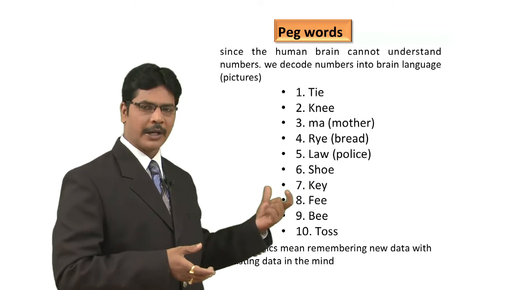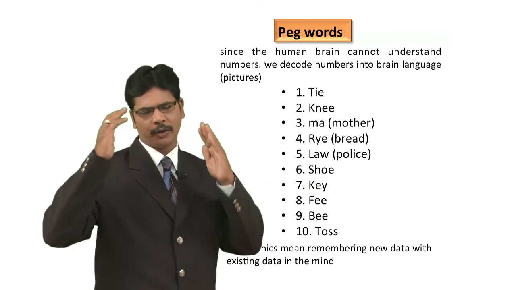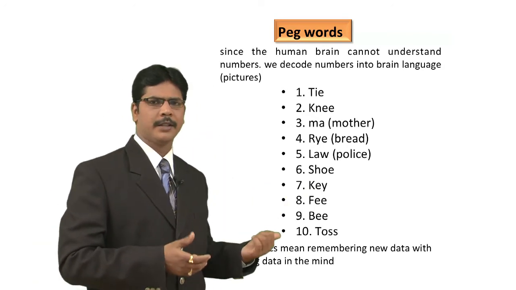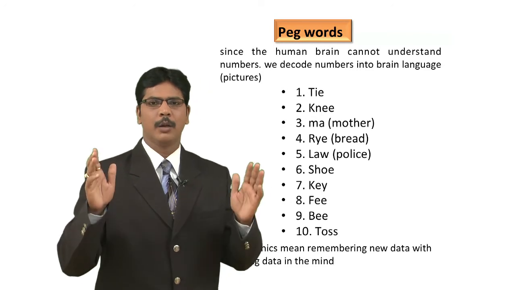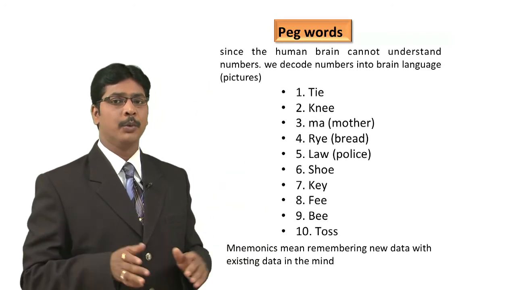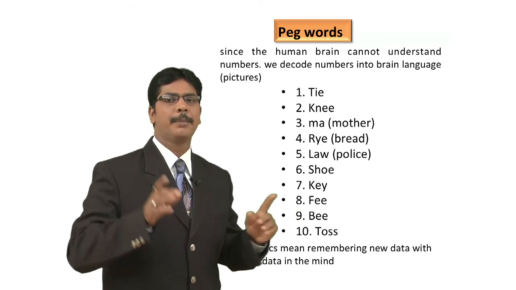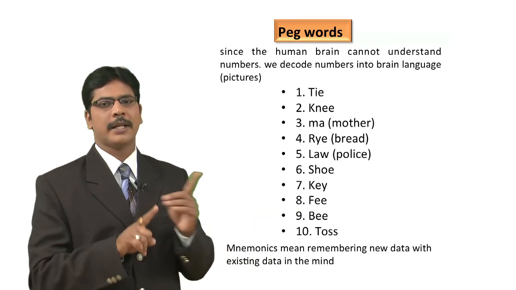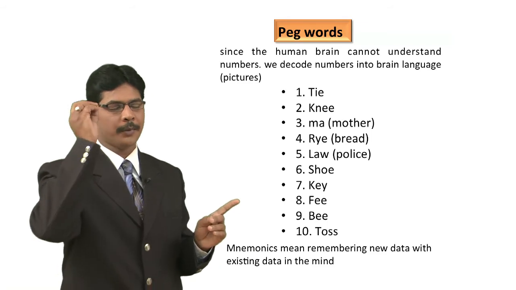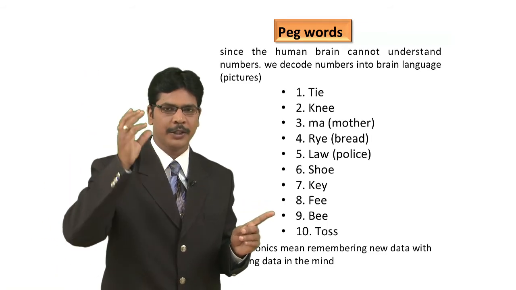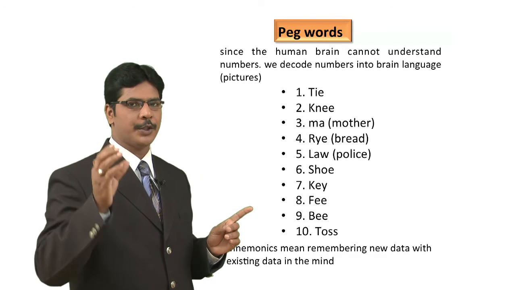Maybe it's a new word for you as of now, but as you practice, it will go into the mind. The word is rye. The picture should be a big loaf of bread. Now mind you, all these words should be stored in the form of pictures in your brain, not just as a word. You have to form the pictures in the mind. I told you, using your imagination, you have to see all the pictures.